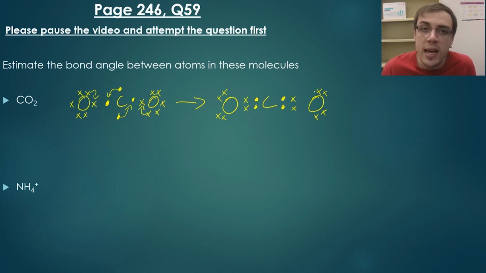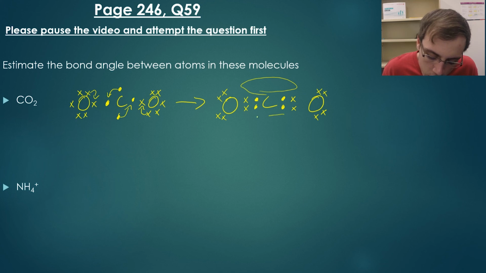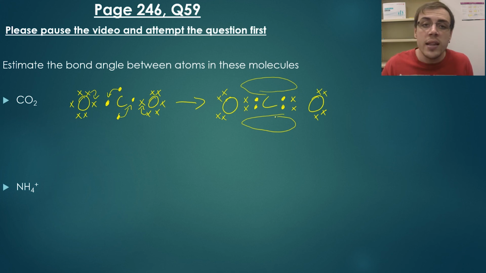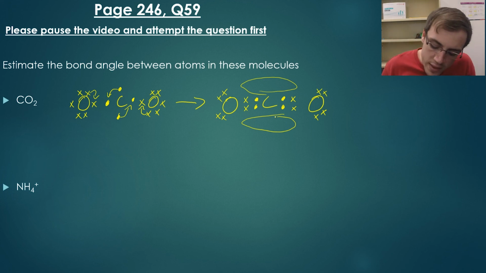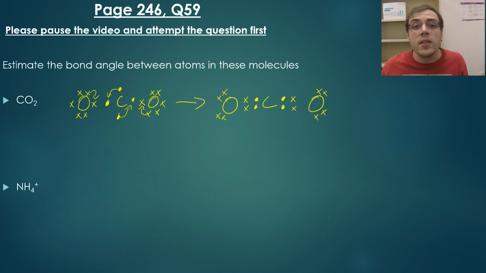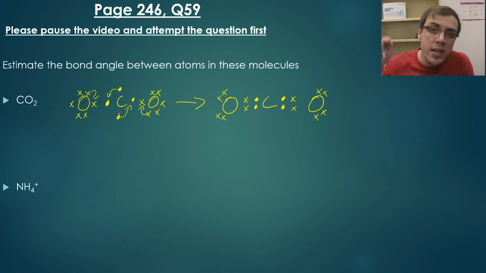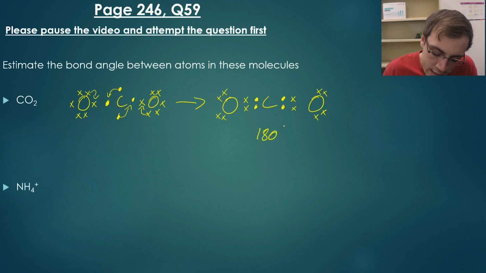And this is a perfect example of, again, make sure you take into account those lone pairs. Because as we look over here, there are no lone pairs up here. And there are no lone pairs down here. So because of the absence of those lone pairs, there's nothing there to sort of push the atoms up or down. So because of that, they simply go one on either side, which means that they are 180 degrees apart. And it's pretty tough to get any further apart than that. So the bond angle between carbon dioxide is 180 degrees.